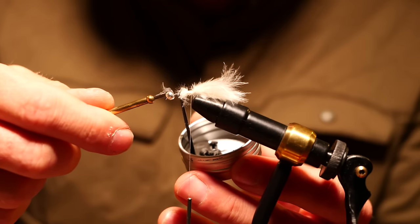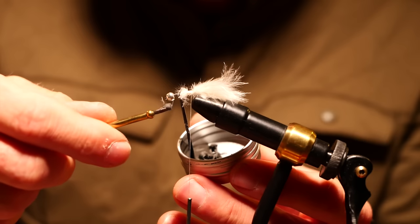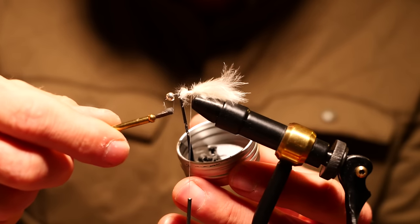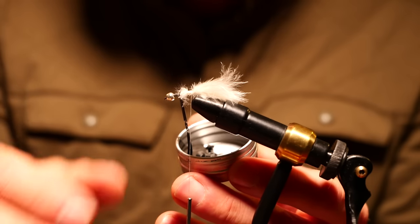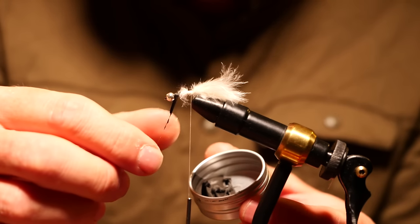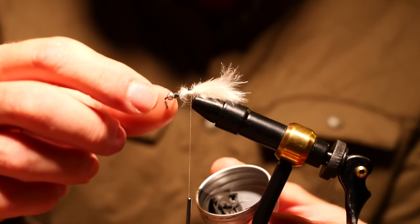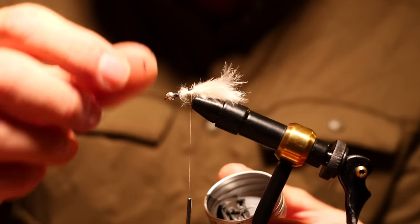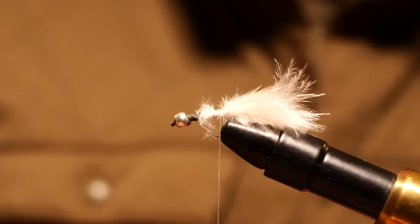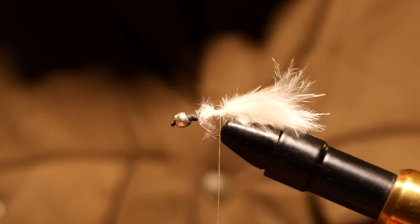I'm also trying to add a little something to the front of this head here. That thing is like really stringy — that is surprisingly stringy. I just want to add this little extra weight here because I'm going to be adding more of this plumage and we need a little extra weight right there. I've never done that before in my life and it actually worked pretty well. As we add our next layer it should all kind of mix in here. This is kind of fun, guys, I'm not gonna lie.